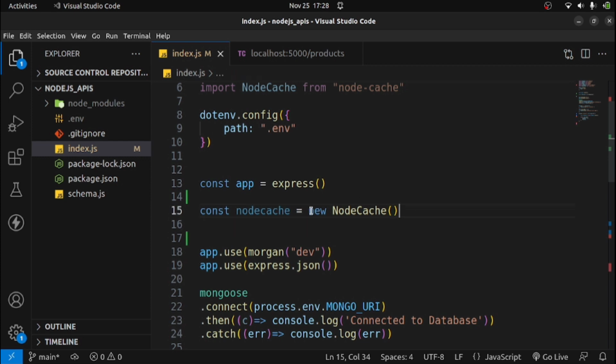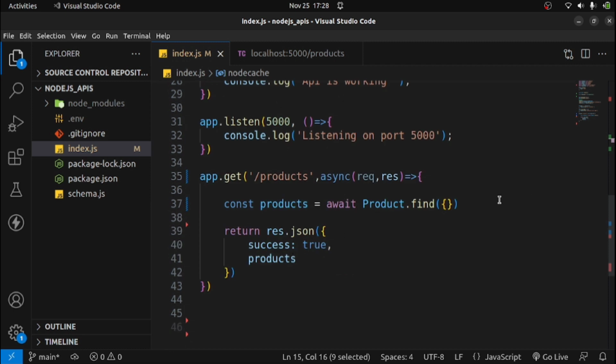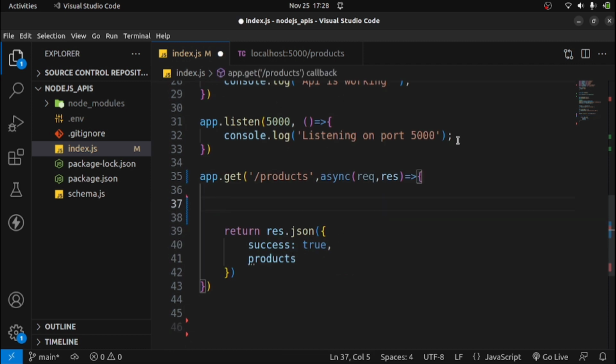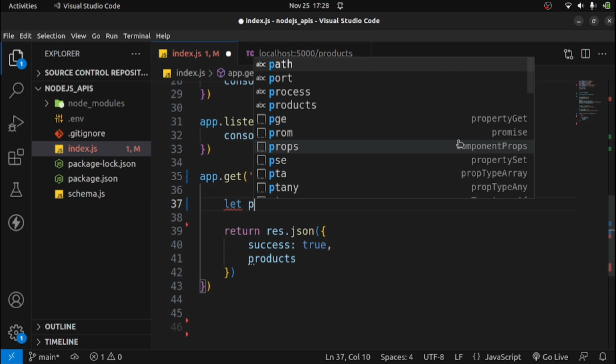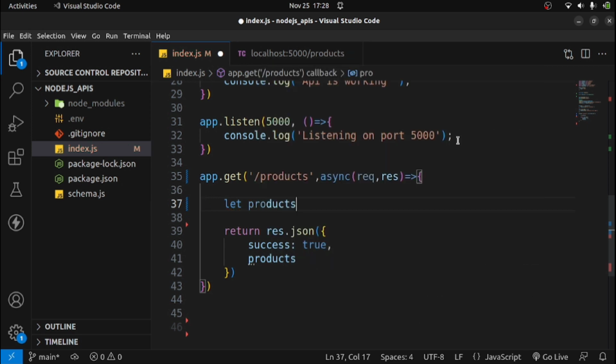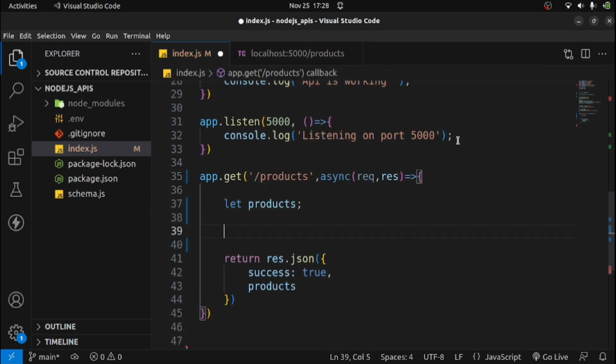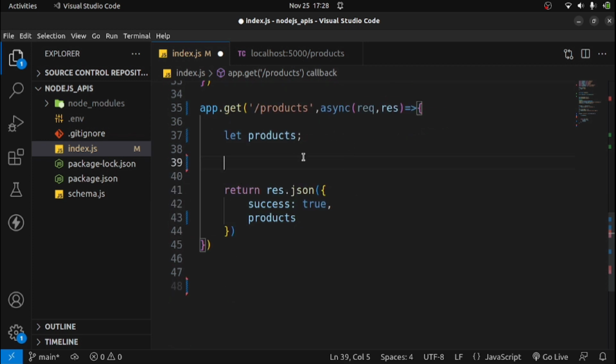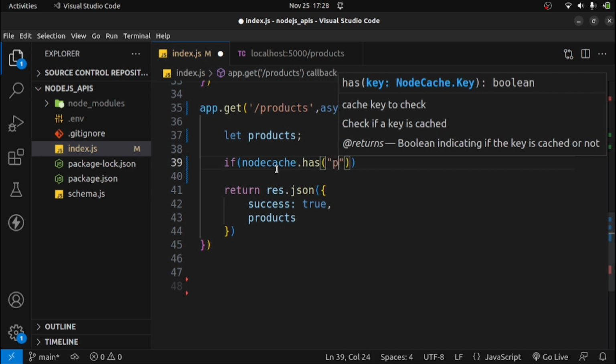After creating this instance, we can use the cache. In this route, we will remove this and create a variable called products. First of all, we will check if we have the data in the cache. If we have the data in the cache, we will set the value of these products to the cache data. So we'll write if nodeCache.has, and in this we'll say products.